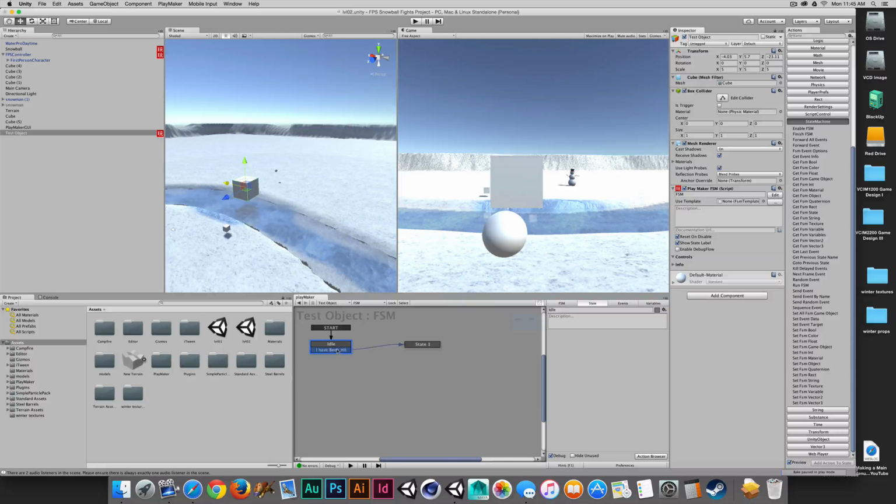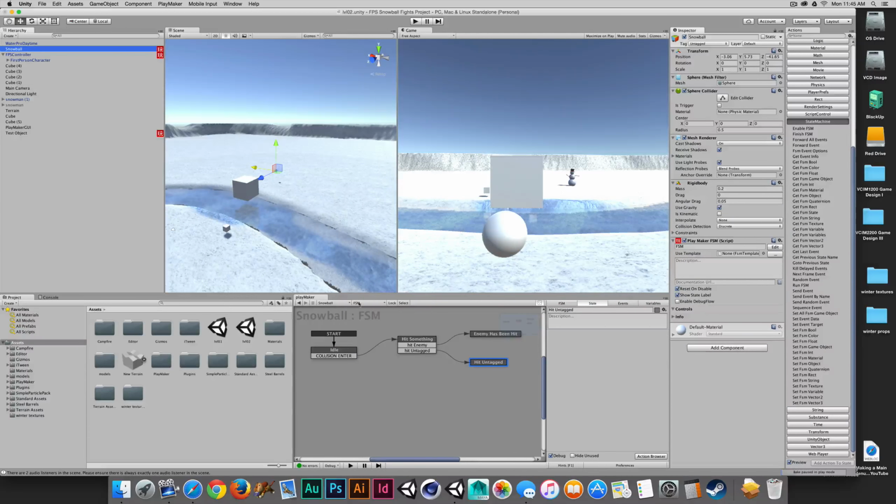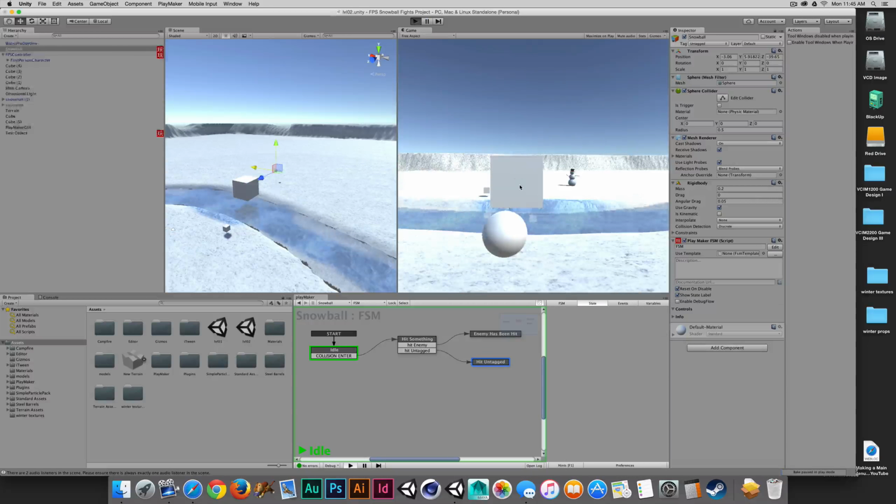So this is just a real simple I've been hit event. We don't have any actions on this state, but what I want to do is when the ball hits this object, or excuse me, the snowball hits this object, I want to be able to fire off I've been hit. So if I go back to my snowball and I go to my hit untagged, right, because this object, we have not yet tagged this object. So the logic is that if our snowball hits this thing, it's going to flow through to untagged hit. In fact, I can test that.